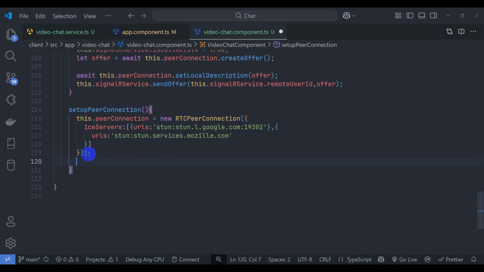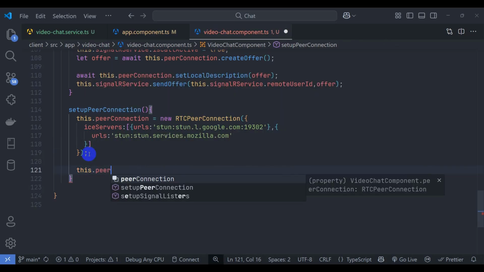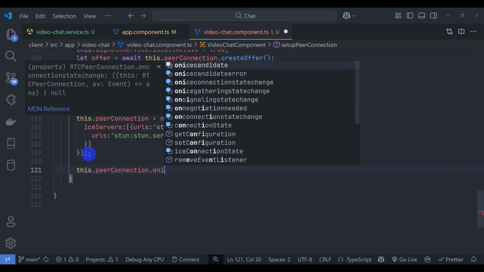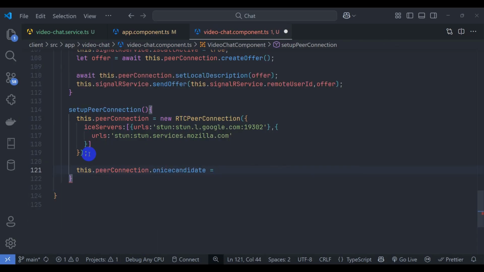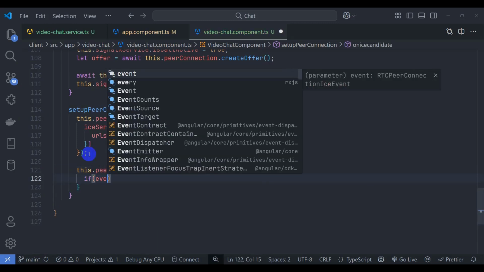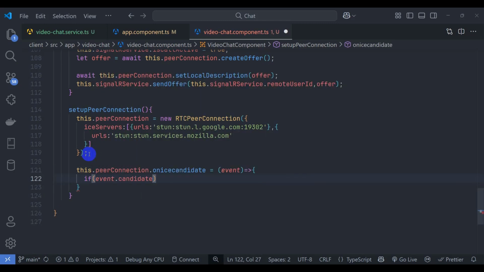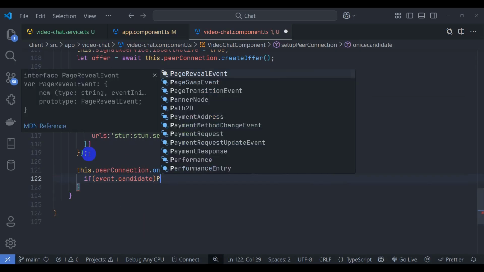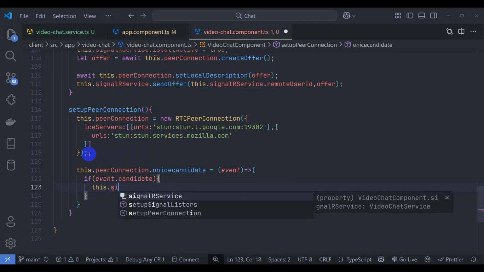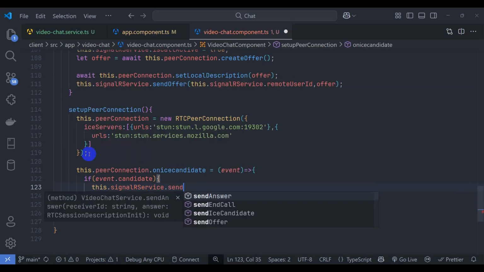and here this.peerConnection.onicecandidate event goes to, if we have event.candidate then this.signalRService.sendIceCandidate.